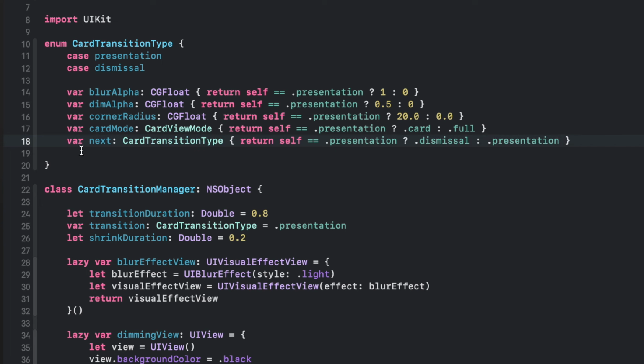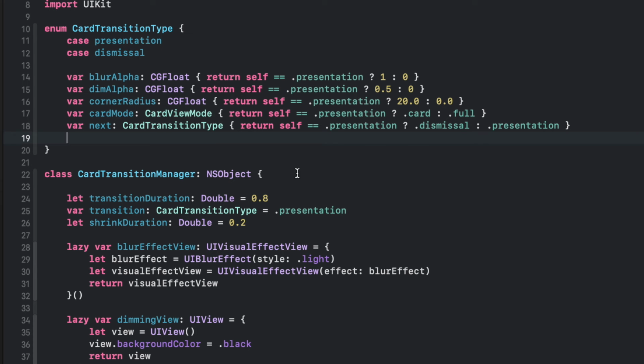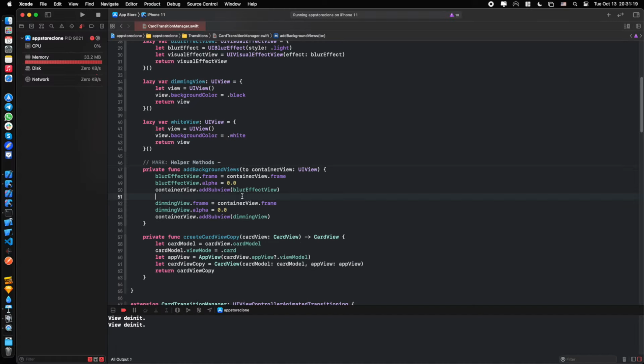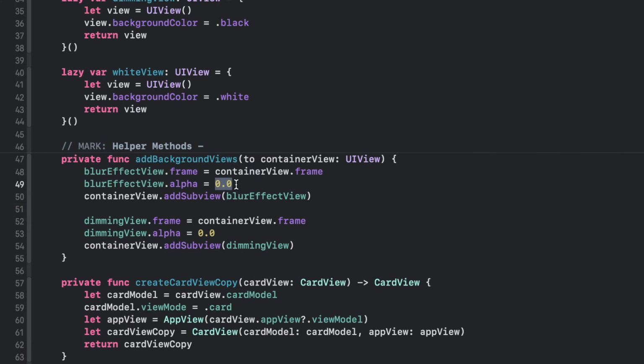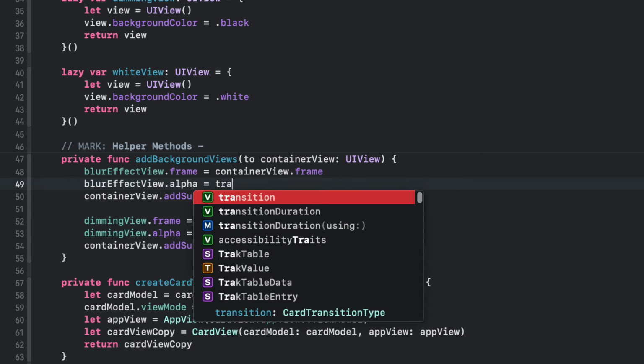Now let's go ahead and replace the constant values from our card transition manager with the properties that we've just created. First, in the add background views, we'll replace these with the values of the next transition, because here we'll need it to be 0 when we're presenting.